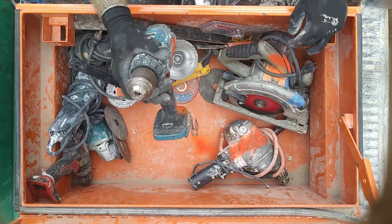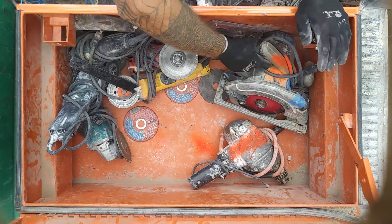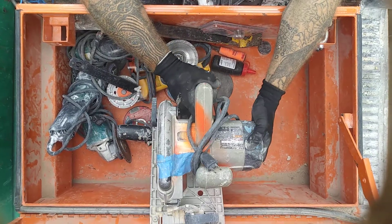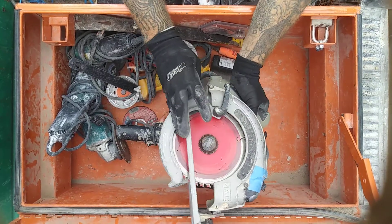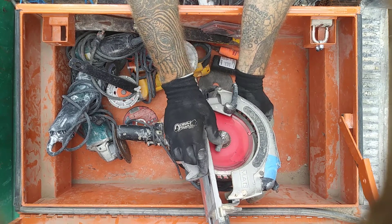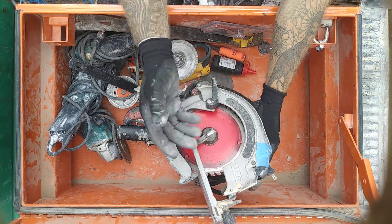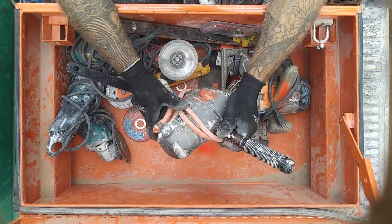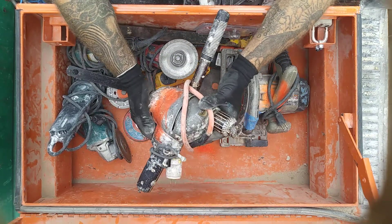A Makita hammer drill and a Milwaukee hammer drill. This is my wood circular saw — it's a Porter-Cable magnesium. Really good. I've had this saw about 10 years and I use it for the more finish stuff. The thing that's great about it that they don't have on metal saws — you can change the blade without a wrench. You just pull the lock, turn it, and it pops back. No wrenches, and it hasn't ever broken in over 10 years. This is my mixing drill — it's an old Black and Decker industrial. This is a beast too. I got it from my father. Strong tool, and it's a good one.